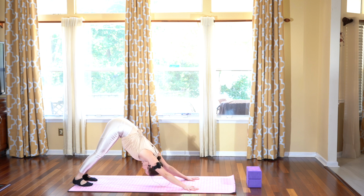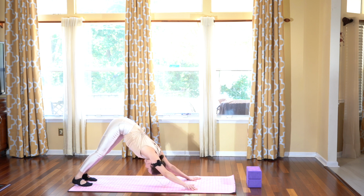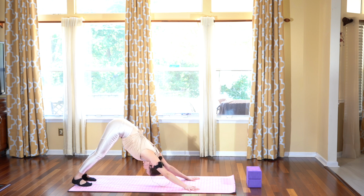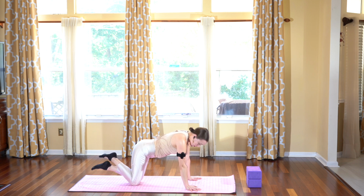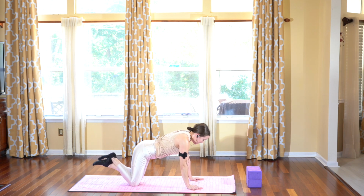Sinking those hips back towards your heels, making sure all the weight is pushed back with your butt. So no pressure, no weight in the front body. Making this feel nice with the stretch. Feel free to bend the knees. And slowly bend your knees to the mat, crossing one leg over the other in a tabletop variation.